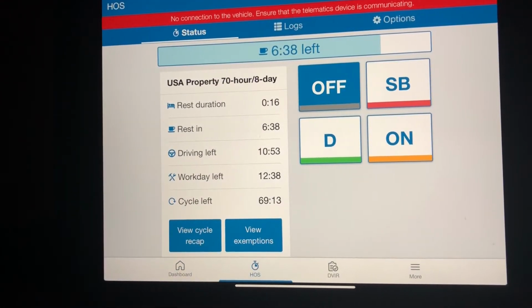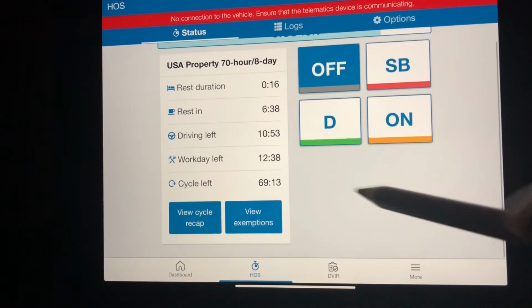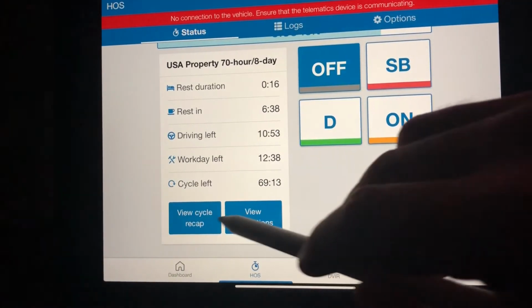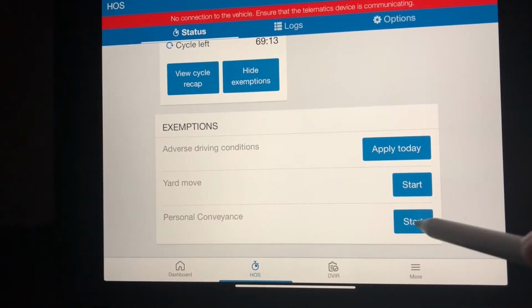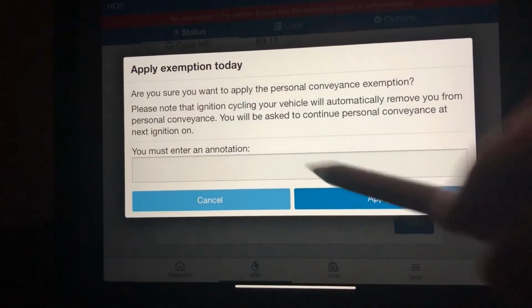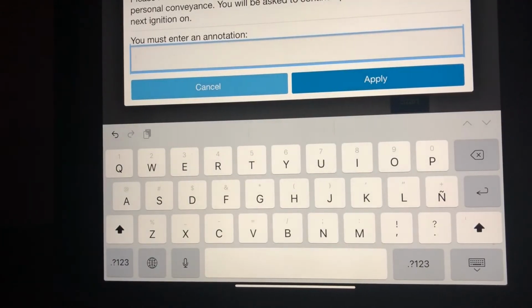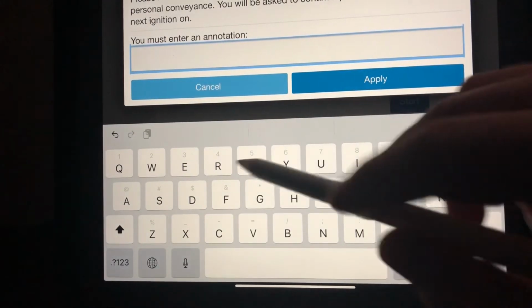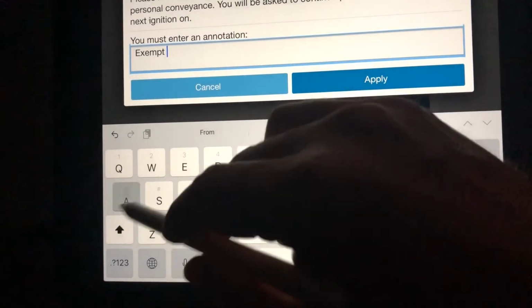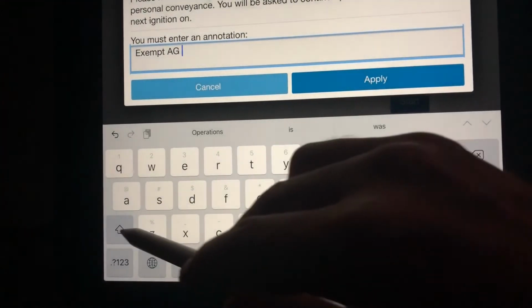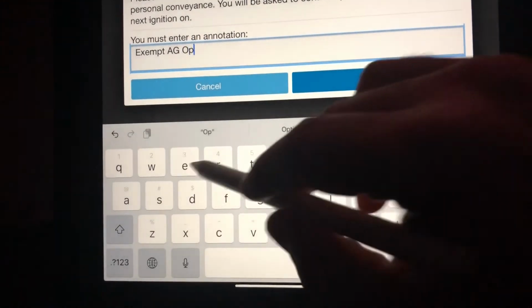Now to activate the agriculture exemption, we have to activate the personal conveyance. Okay, once I put personal conveyance, these are the notes you have to put for your exemption, okay? Exempt AG operations.